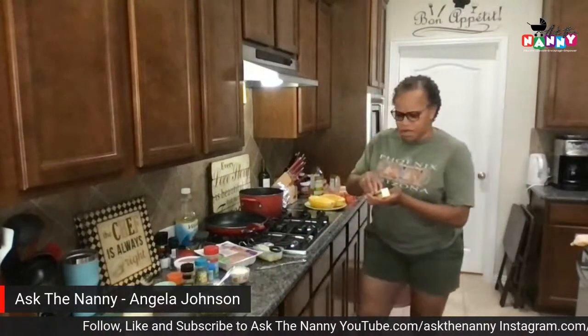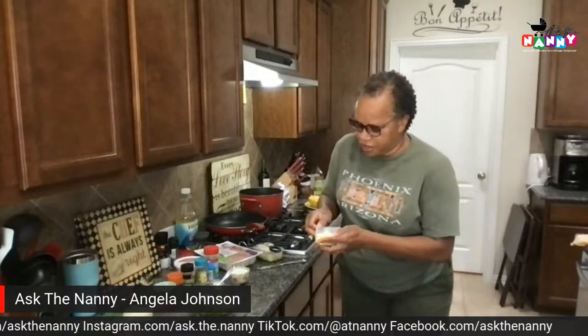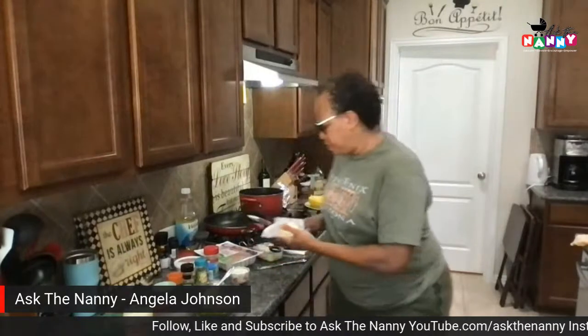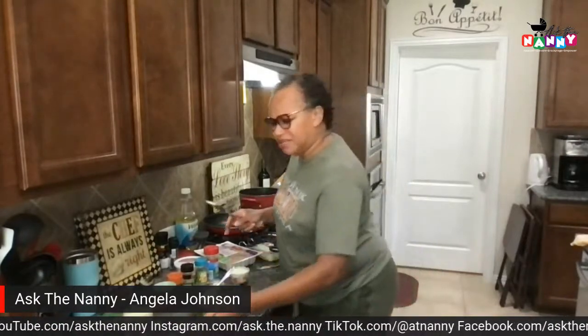Oh, yeah. Add some butter to make it spread better. I only need about half of this to start out with because I have the pesto in there. And I'm adding some olive oil too, to make it spread better. Okay. So I'm gonna take half of this stick of butter and put it in there. And this is not melted butter. You don't want it melted because it doesn't spread as well, and it just tastes different. So just have it sit out and get soft, not melt it.